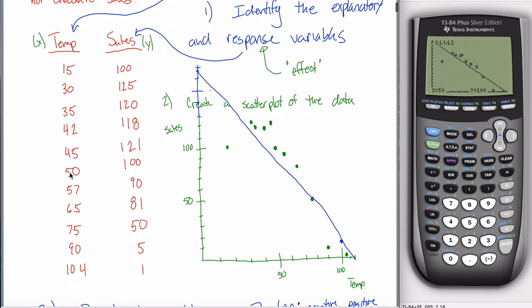At any rate, using all these data points, I want to predict hot chocolate sales on a 50 degree day. Comment here. We had a 50 degree day in our data. Let's see if we can find it. There it is right here. There actually was a 50 degree day in this data set in which we sold 100 cups of chocolate. So we probably even find it here. I think that that's this observation right here. All right, that's when we sold 100 cups on this 50 degree day.